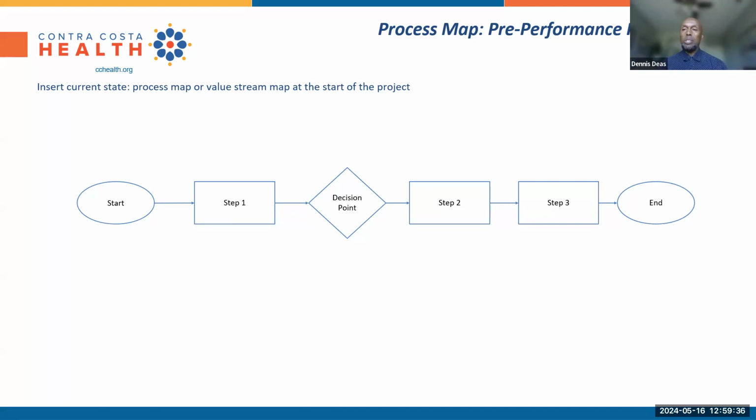And that way, what you want to do, kind of like Roberto said a couple of meetings ago, is paint the most realistic picture of what's going on now. And then get the other team members to contribute to that. So it's not just you, they're building this. This is what we believe happens now. And these are the things where we think we have barriers or pain points or issues or whatever. And then you can translate those down into your fishbone. But it's great to see them on a process map first.